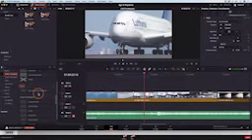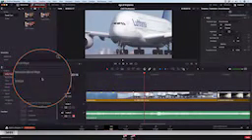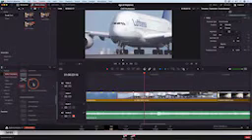Well, you can do that by coming over to your cross dissolve in the effects library. Just go over to it, right click over it, and you'll see a little menu that says set as standard transition. You don't have to select that. I just want to show you where it is. If you choose set as standard transition, it's going to make this cross dissolve, the one you right clicked over, the default cross dissolve. The one that is applied when you select it from the timeline menu or do Command T, Control T to apply it. Really handy if you want a consistent look and you've customized the dissolves.